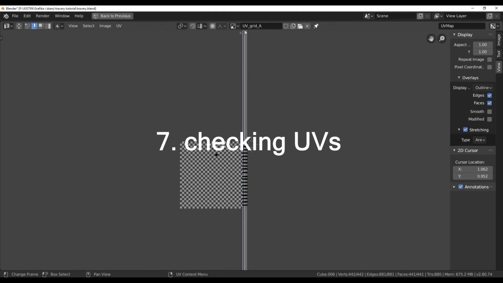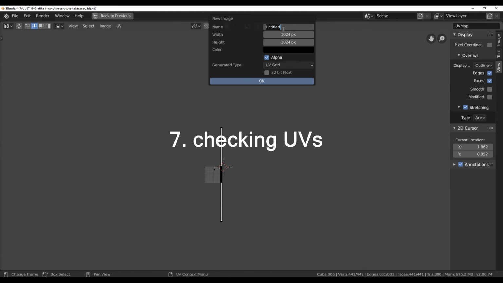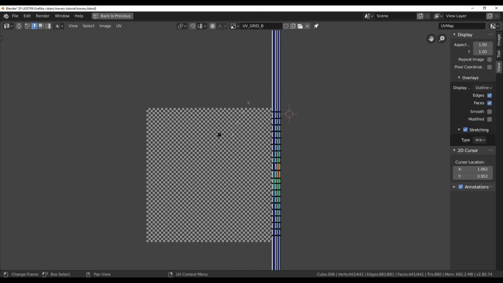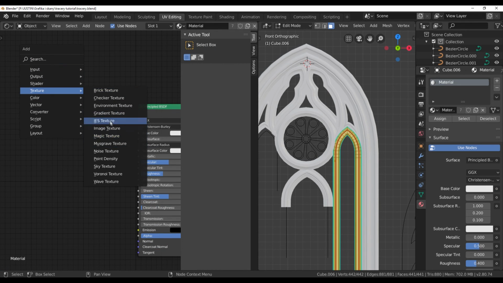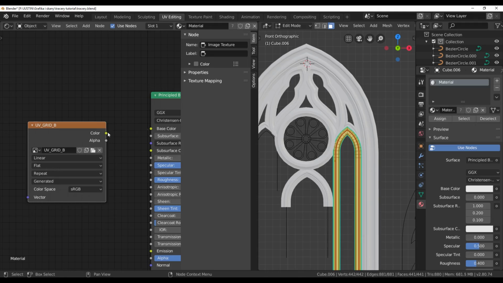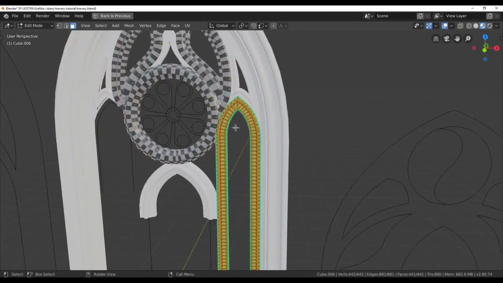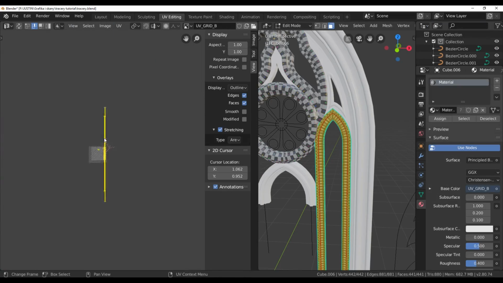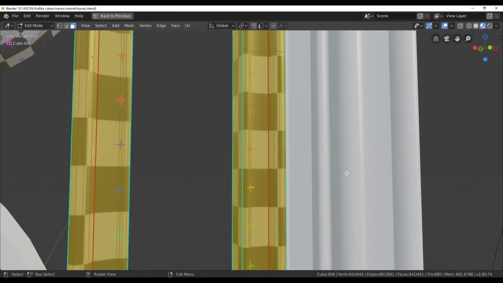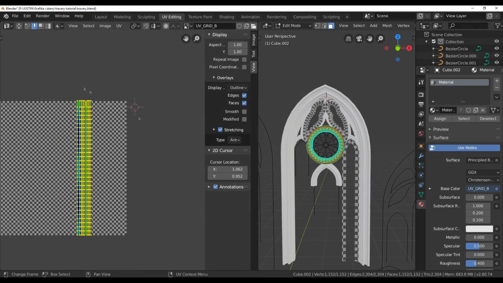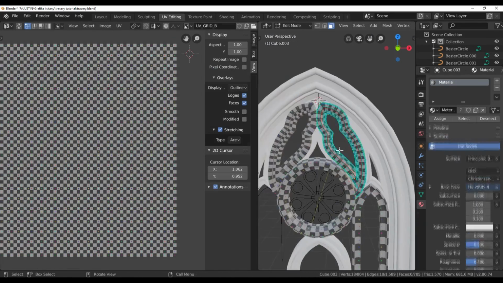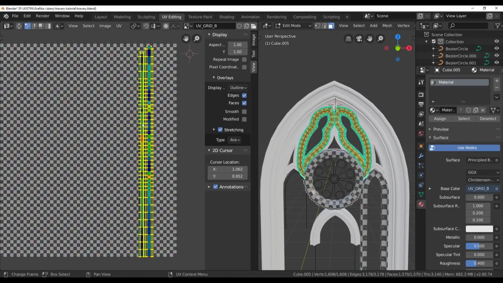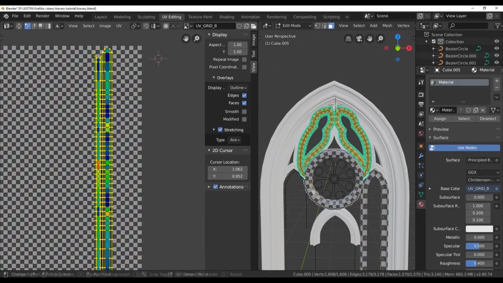At this point I created a new image with the UV grid and applied it to this object as an image in the shader editor. Now it allows me to make sure that the texture is not stretched, roughly the same size, and it looks decent. So the goal here is to be able to see the grid of actual squares, not rectangles. So I'm achieving that by scaling along the z-axis those trims in the UV view while looking at the 3D viewport and how the result looks.